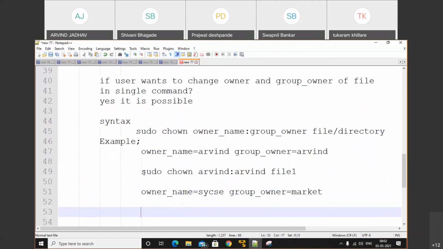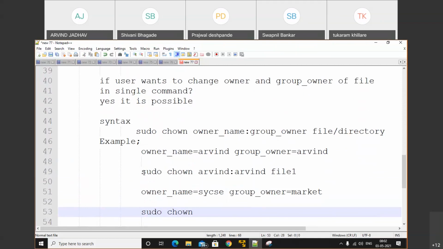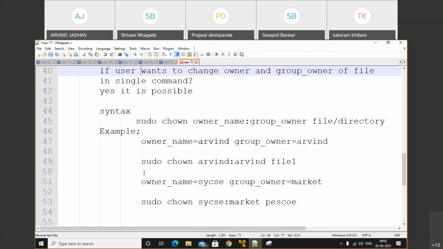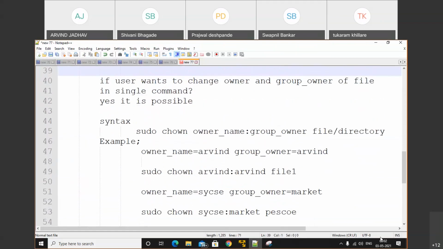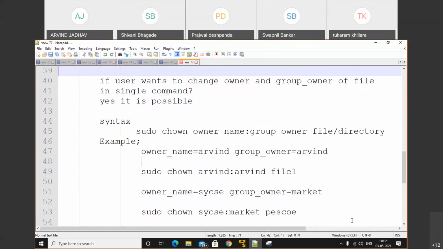For that, we need to write the command sudo chown, the user is SYCSE, separation by using colon, and group owner is market of PESCOE. By using this command, we can perform the operation. Okay. Share this document also.